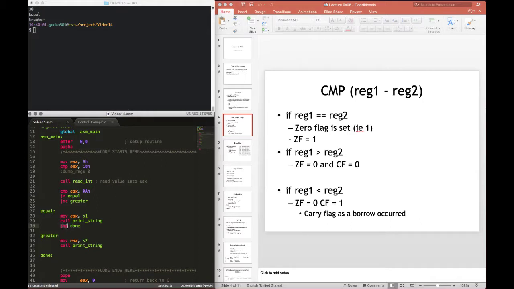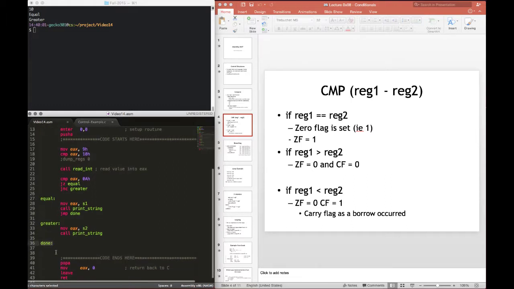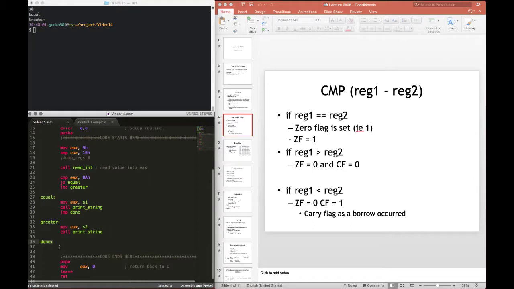So we're saying you don't have to worry about any flags, you don't have to check any flags, you simply do a jump. So now we jump to done. Once this code executes, we'll print the string and jump to done. Done is a label. It's just identifying a location in our program. This is just the end of our program, the end of main, so we don't need any additional function or logic in here right now.